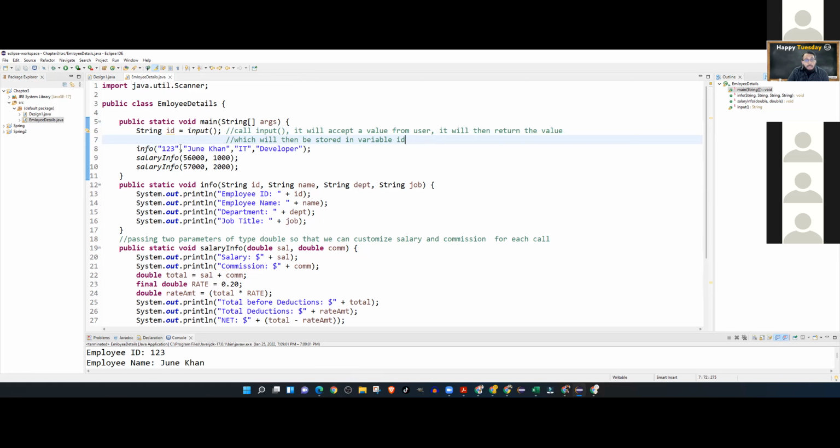And now on line number 8, I can delete the double quotes and I can use ID in its place. So basically at this point, I have only customized the first parameter, which is my ID parameter. The rest of the values are still hard-coded.